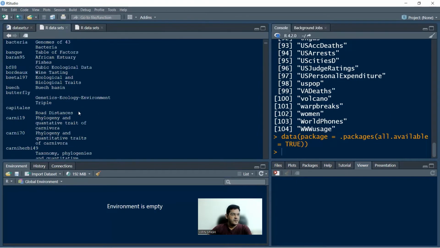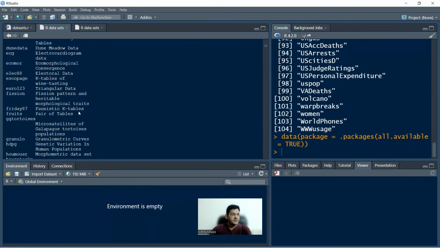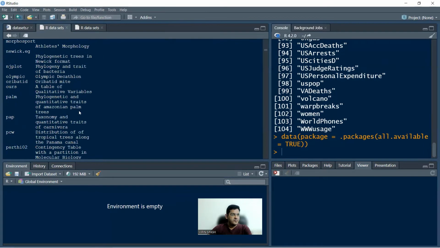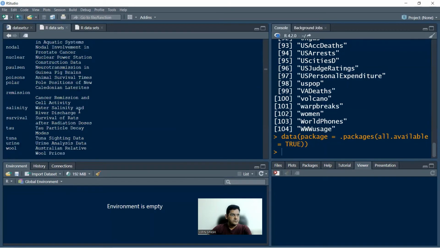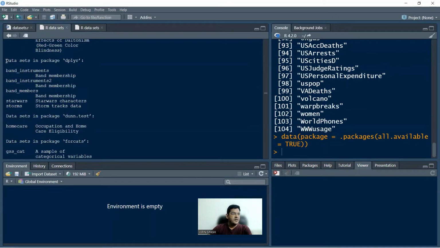You have Atlas, a small ecological database. Then let's move on and see some other package. If you move further down, datasets in package dplyr, right? So dplyr is a package for manipulating and wrangling data. Here you have, for example, band instruments and band membership.